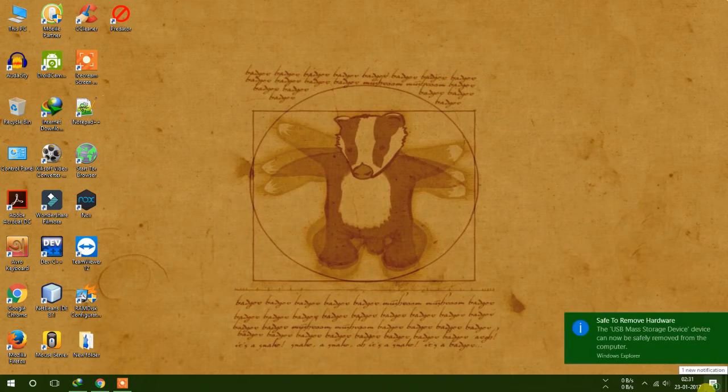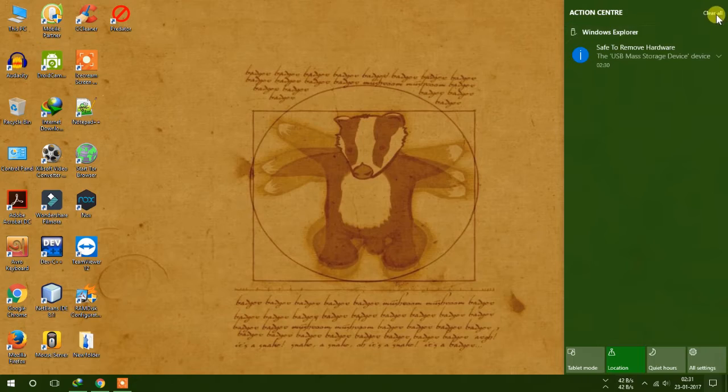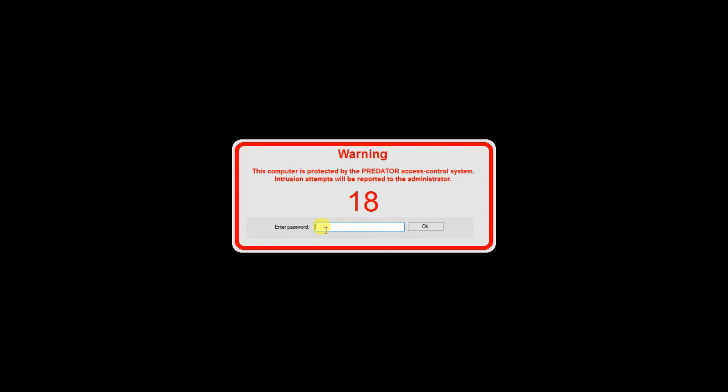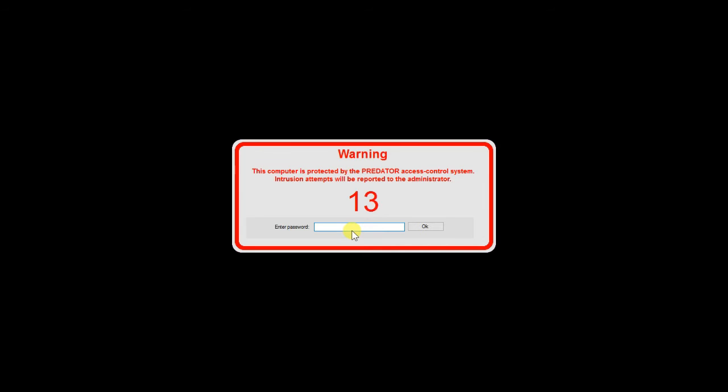After ejecting the pen drive, after some time this is the window where the computer has been locked. If within this time frame of 20 seconds you do not enter the password, the computer will be locked, and again you have to insert the pen drive to unlock it. So let's see what happens if I do not enter any password, and that's it. The pen drive access has been removed and access is denied.